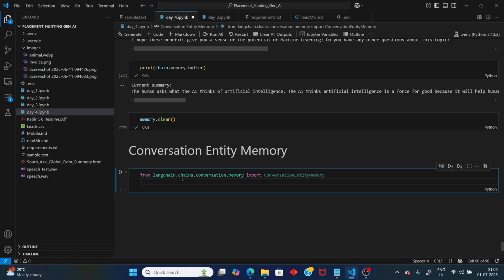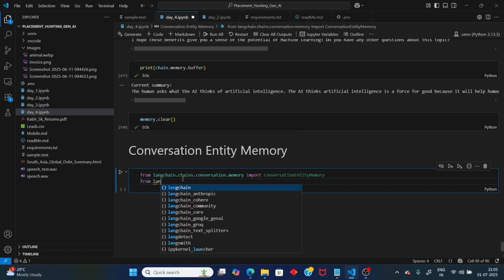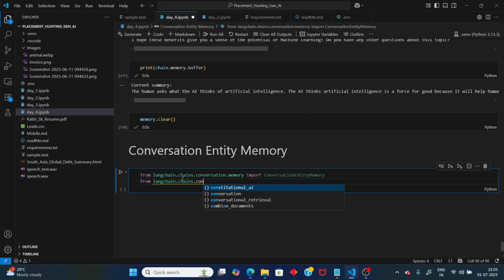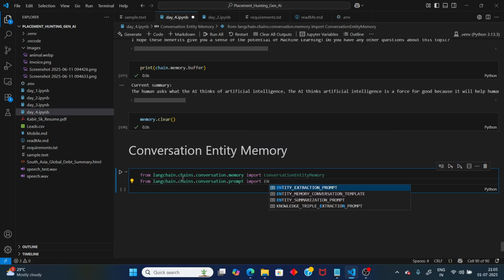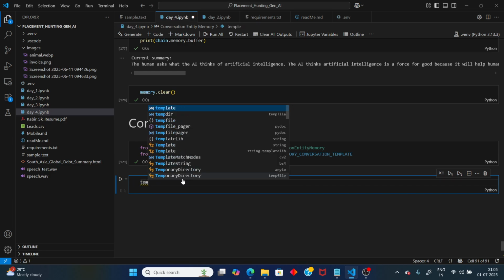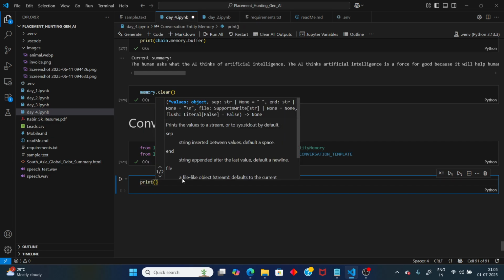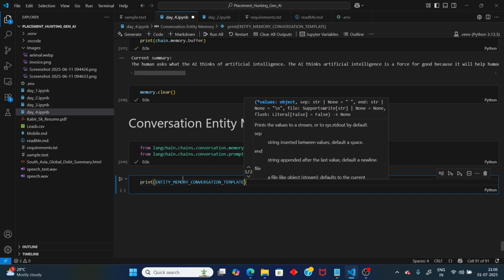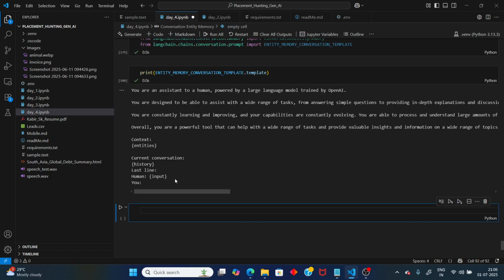There is a prompt import, the entity memory conversation template. I need this one. I'll show you how it is working. Just print the entity template, and then you can understand. So now check the template.